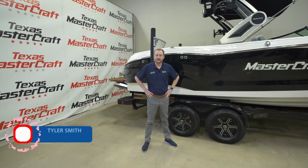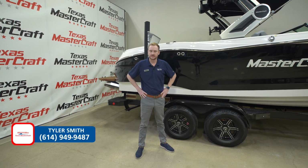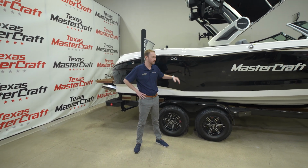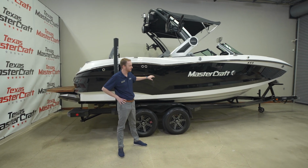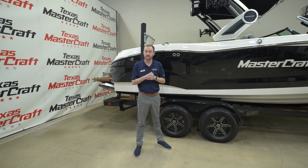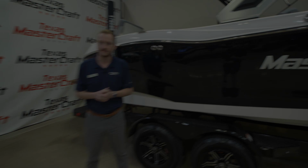Hey guys, my name's Tyler Smith here with MarineMax Texas Mastercraft, showing you one of our pieces of inventory, a 2022 Mastercraft X22 in midnight black with the white. Let's take a step inside and we can look at some of the features.